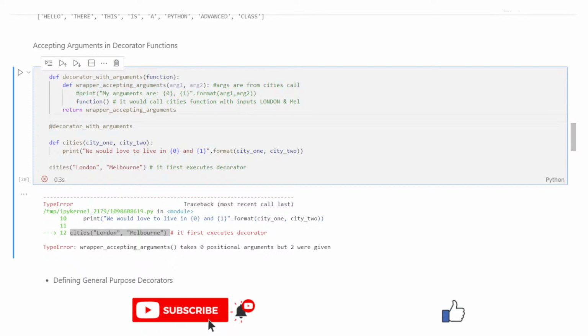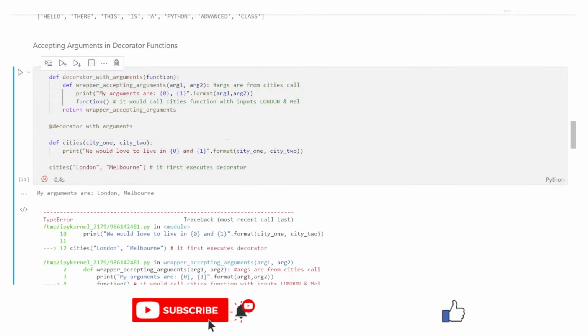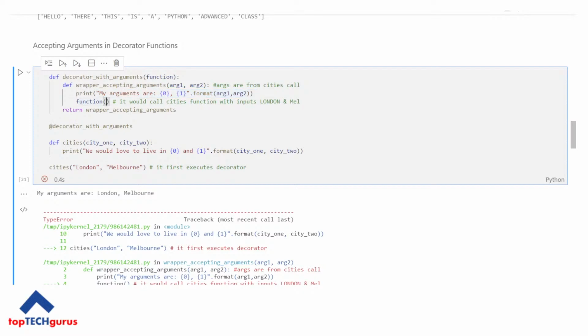Now if I have the arguments here, let's try this, and I actually call the function without arguments. That means it calls this without arguments. Let's see how that works. If you see, the first call goes through and goes into the decorator. It returns the wrapper function, so it goes in here. It runs the print statement, but when it runs the function, we don't have those arguments, so it doesn't work. But if you have the same number of arguments which are strings in this, then they would work fine.